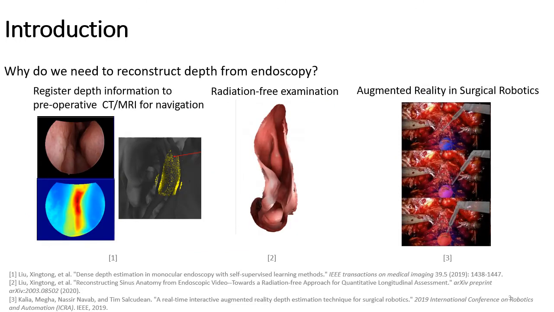So why do we need to estimate the depth from endoscopy? With the depth information, we can register the current frame to preoperative CT MRI navigation. Also, depth is the key component of 3D reconstruction, which can act as radiation-free examination. Lastly, depth is the key component in augmented reality.